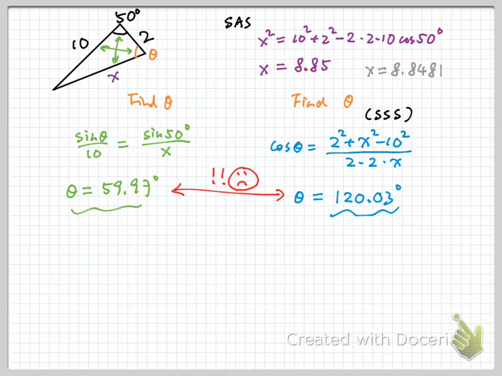The purple one, no problem about the purple one. There is only one method to find x, so x is good, 8.85. But there are 2 methods to find theta, and the 2 methods do not agree. That's a big problem. They do not agree. Alright, the blue method and the green method come up with different answers. Why is it so? Which is the correct answer, the blue part or the green part?